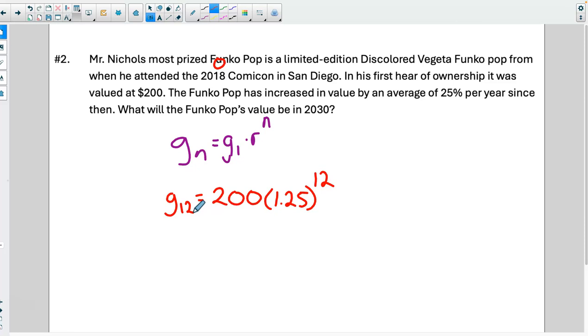Wait, so why don't we have n minus 1? I really didn't want to dive into this. But if we make this a 1, you actually have to scale with your subtraction from 12. You actually have to add a 1 because of how the problem is set up. So then you get 13 years. But then that tracks back down because then we minus the 1. You still end up with 12. It just leads to a little bit more confusion. So we just go with this base formula.